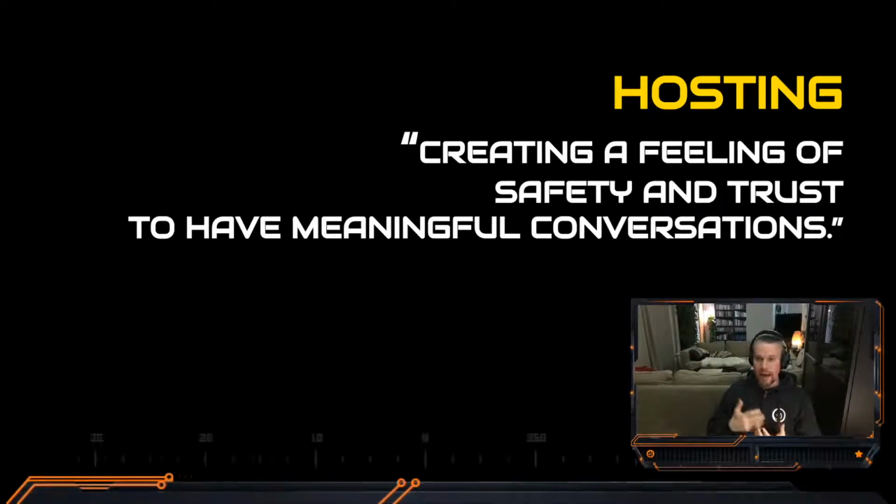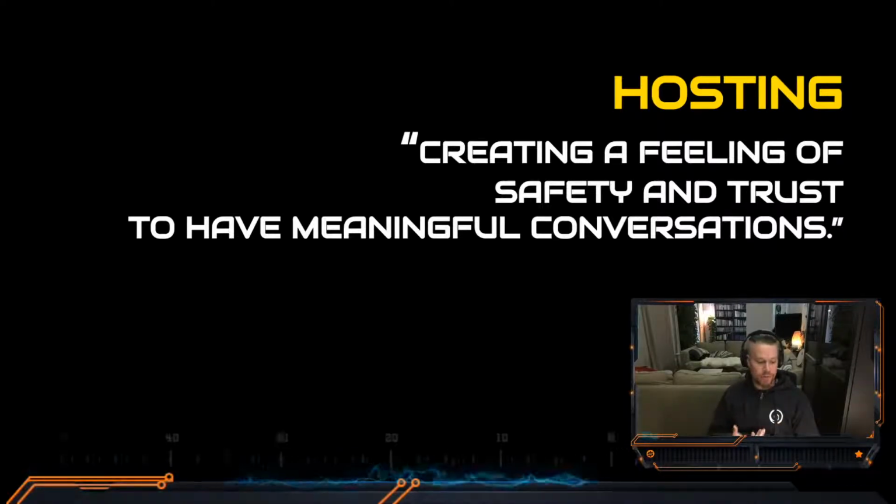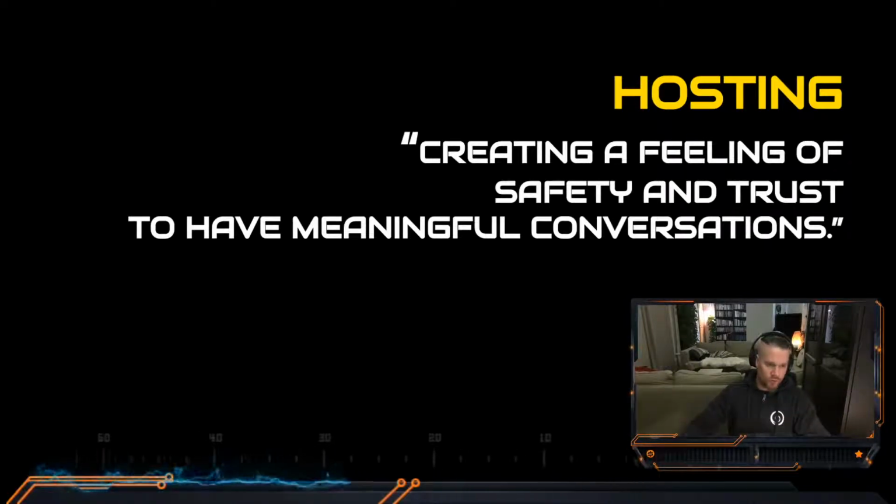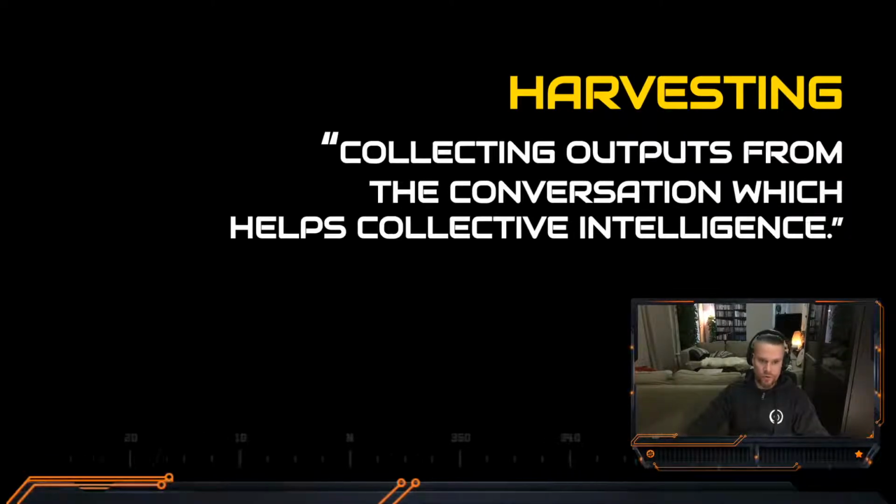Process might be, how are we going to do this meeting? Who's going to talk in what order? Content might be the topics that we open up and the argumentation that we use if it's a debate. So it's really important to distinguish those two. And harvesting is usually what we call the pilot and co-pilot of running a conversation. So we think of the host as the pilot and the harvester as the co-pilot.